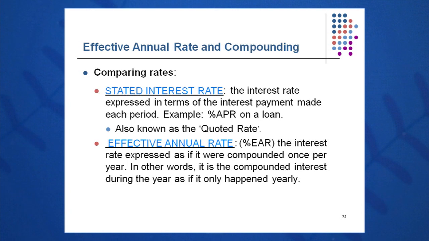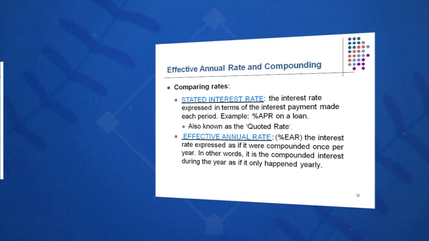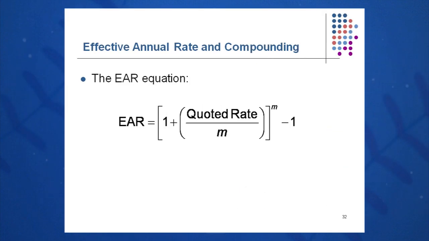EAR is the rate expressed if it were compounded once per year. I'm going to convert that monthly compounding into annual compounding, and in general, I'm going to pay a little bit more. The formula is EAR equals 1 plus the quoted rate over M to the Mth power minus 1. Some people phrase it as EAR equals 1 plus APR over M to the Mth power minus 1, where M is the number of periods of compounding.